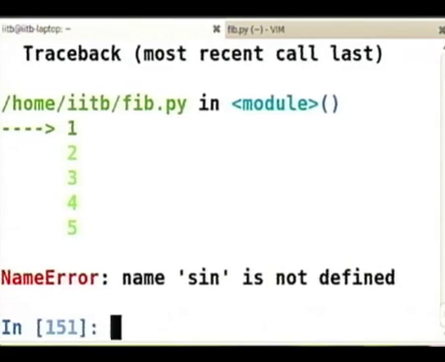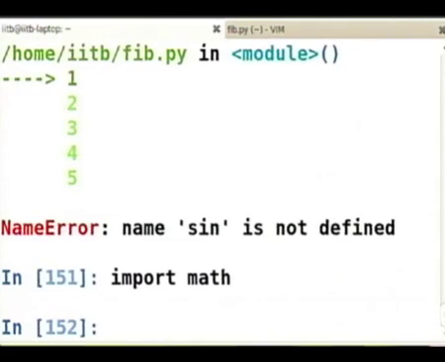That is, there is a set of modules that a Python installation typically will provide for you by default. To use one of these, you have to first know the name of that library. In this case, if you are looking at mathematical functions, you can say import math. Math happens to be a standard library, so it is available on any Python. You do not have to do any installation. If you install Python, you will have math. So, math.sin of math.